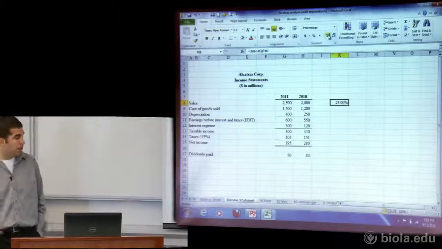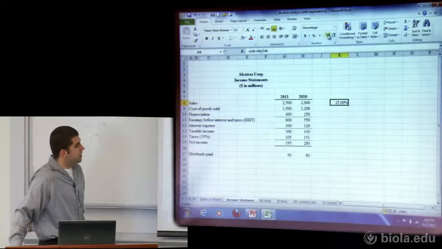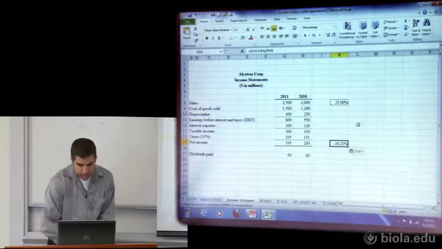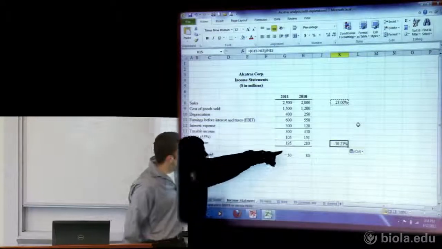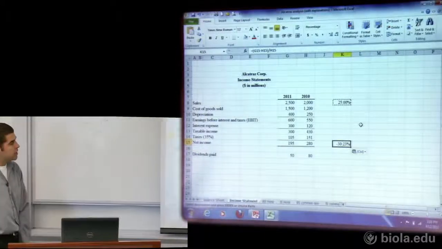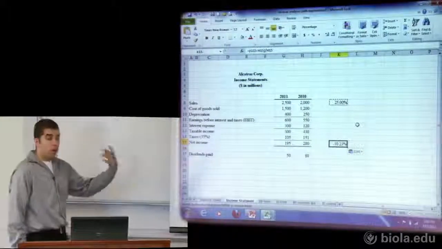Sterling, what you got? A 30% decrease in net income. Okay, so if we took that and dropped it down, negative 30% on net income. Someone looking at this as our bottom line or net income indicator would say that's a pretty poor result there. We're losing significant money from what we did before.